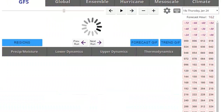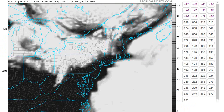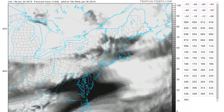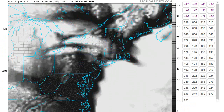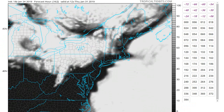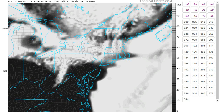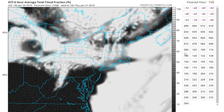I could play with this. This is not very accurate at this time out, but it does look like it gives us clear skies, so I'm hoping it does. But you never know with that. We saw what happened the last time. We had all those clouds from the lakes because the flow's off the lakes. See, the flow's coming this way, northwest, northwest. You want it directly from the north. That's what you want. But if it were like that, we would be below 0.